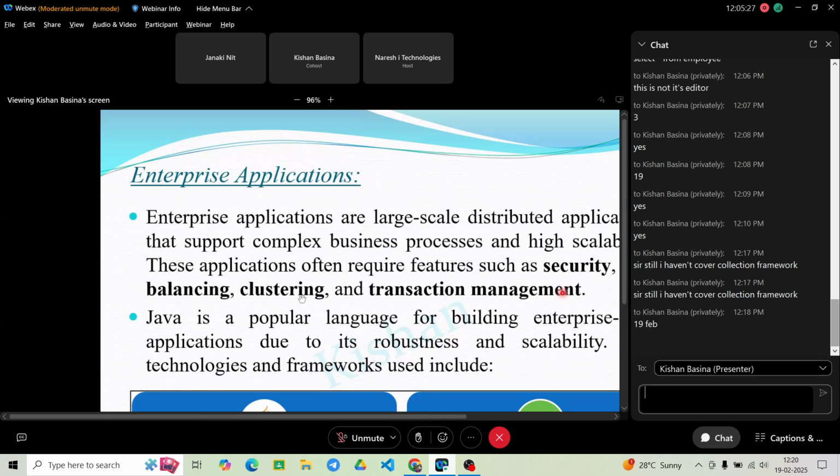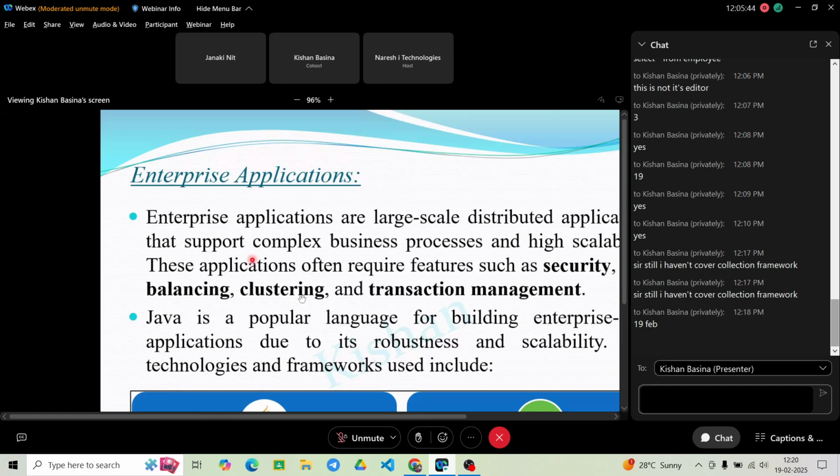We need to write the code according to those requirements. For that, we are supposed to have an idea about Java EE and the Spring framework.